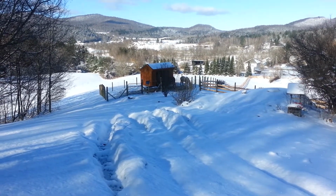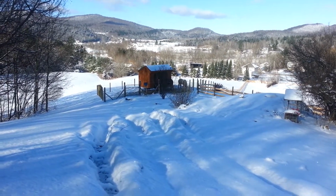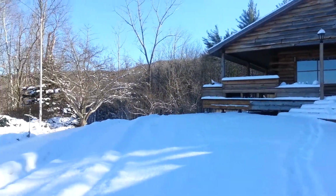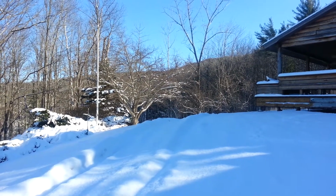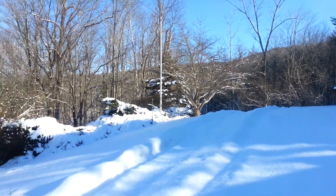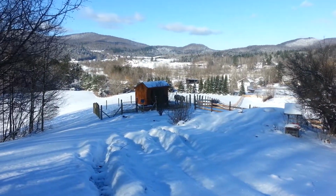So the first step was site prep. The horses needed to go down here past the house, mostly because over here past that apple tree is the well. And the other location was much closer to the road, but it was also close to the well, and that just wasn't going to work. So here they are, very far from the road.